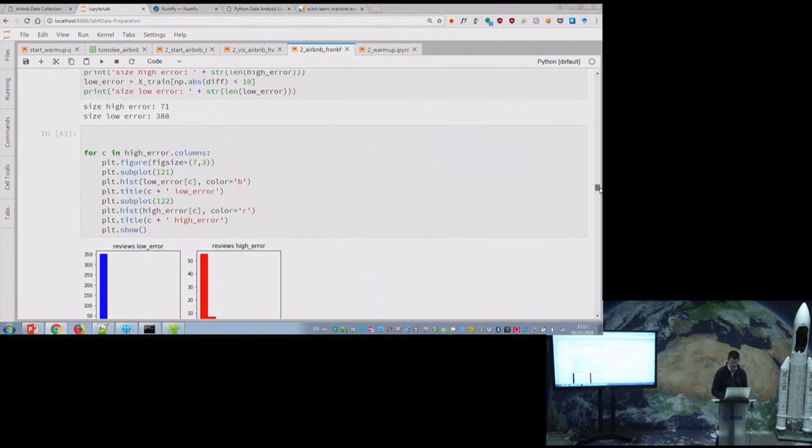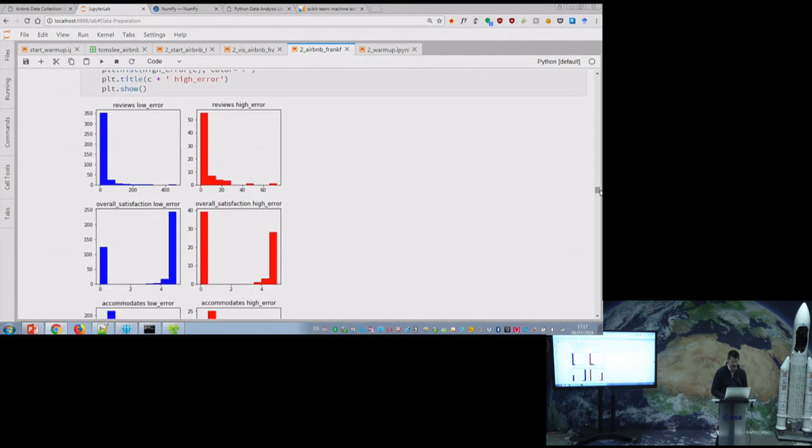So this is how to plot it. And I'm plotting a histogram of everything. I mean, you can go more sophisticated, but I think a histogram gives us an intuition. And what I'm looking for is different shapes. If the distribution is about the same for the good and for the bad, it means that I should look somewhere else.